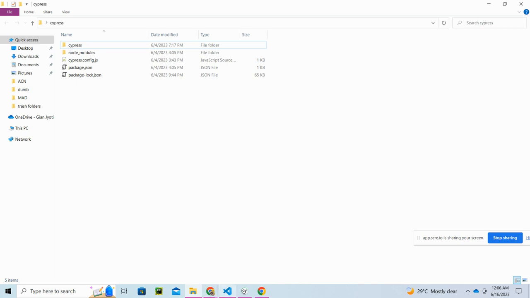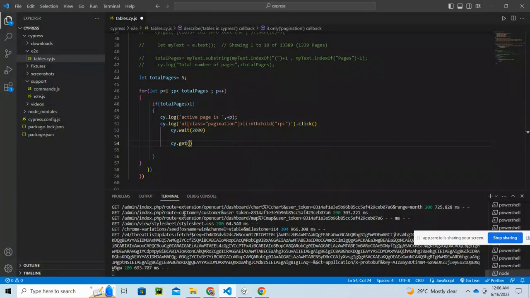We have learned how to visit the different pages by using this logic, and after that inside the get we are entering the locator for the rows, and inside that we'll be using the dot each method.